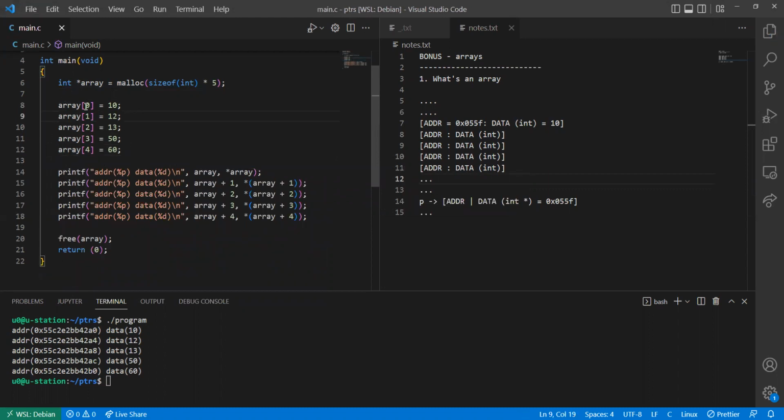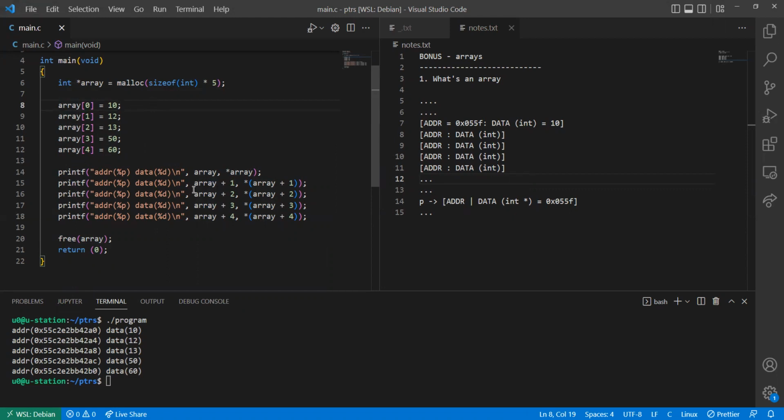So this tells the compiler to access the memory location, add 0, then use the dereferencing operator, then assign the value to the corresponding memory location.